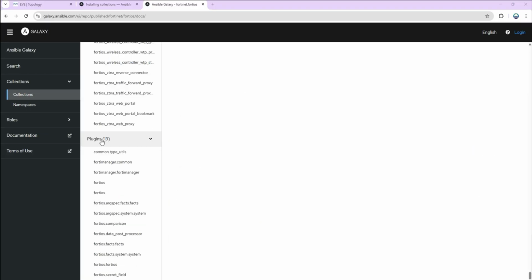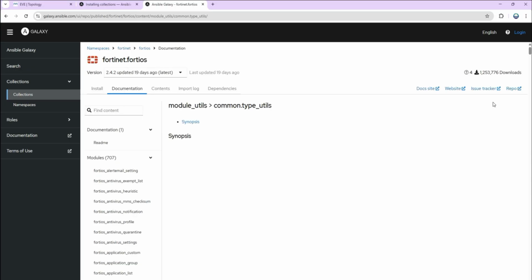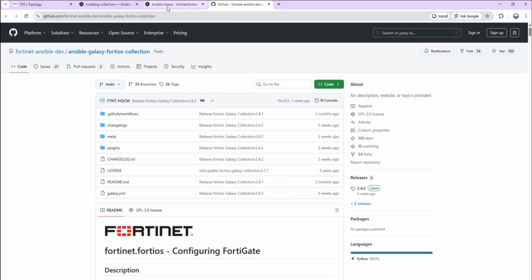If I scroll down, you will also see 13 plugins listed with their descriptions and usage details. There are nearly 1.2 million downloads so far, which shows this is a widely used and trusted collection. We can also find the GitHub repository link in case you want to check the source code or contribute.